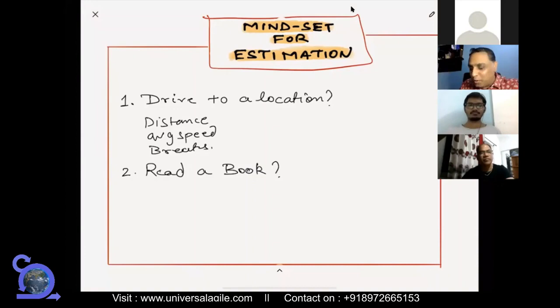So again, what did you do, Asit? I gave you a rough idea about the number of pages. Did you have your average speed in mind, how many pages you read in an hour? Was that going in the back of your mind? Yes, definitely. So you saw your average reading speed, right? Yes.